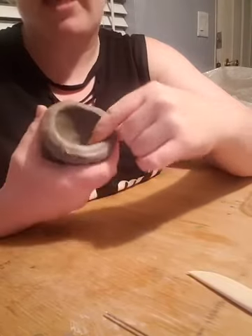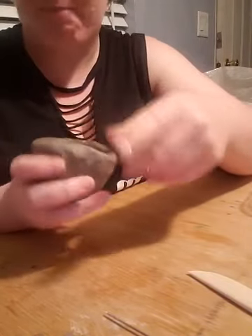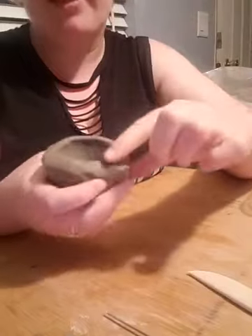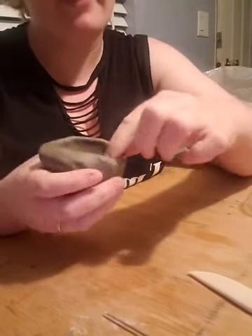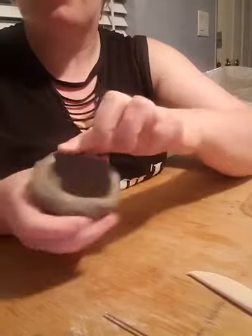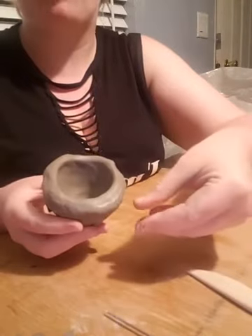The problem with telling students to add water is that they want to drown it — 'Can I just stick this in my cup of water?' No. You don't need that much water. Your fingertip is all you need to put in the water. Don't put the clay in the water — you'll just end up with mud. You can smooth, and once you feel like you've got it smooth, I not only press but stroke the clay, rub my thumb against it in order to open it up.